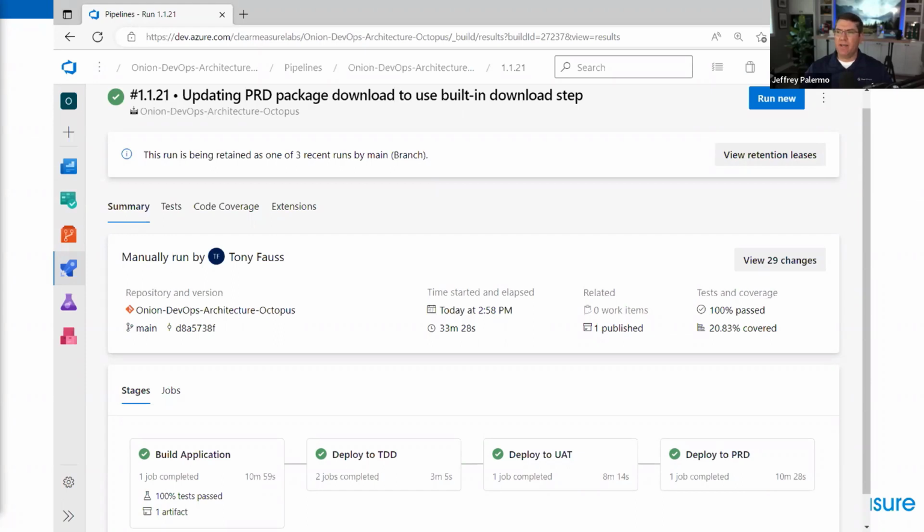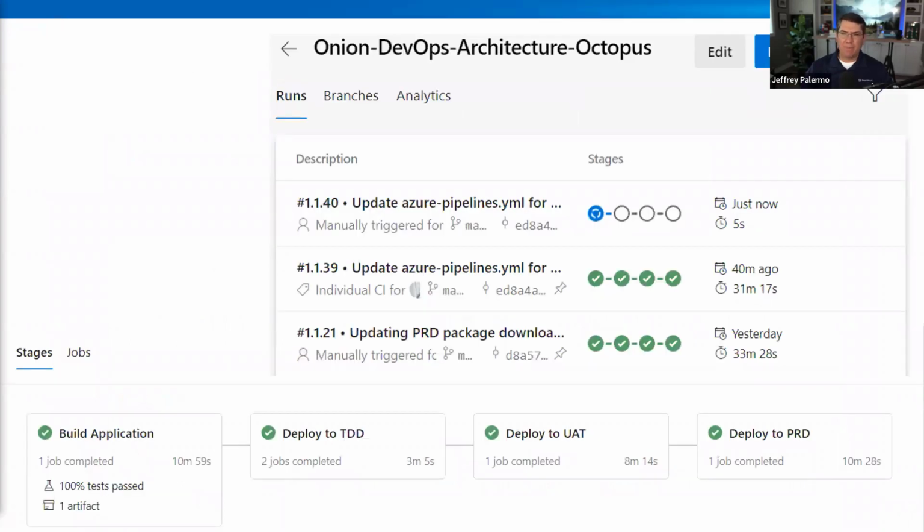Okay. And this is just an example in Azure Pipelines of what it looks like when you have the full pipeline model. If I go to the next screen, we build the application, then we deploy to our TDD environment, then to our UAT environment, then to production. And you see that it's a multi-stage pipeline, and it goes from left to right. You want to be able to visualize it and connect it, you go from left to right. Just like on a work tracking board using Kanban style, you take cards or issues or tasks, whatever you want to call them, and you move those in statuses from left to right.